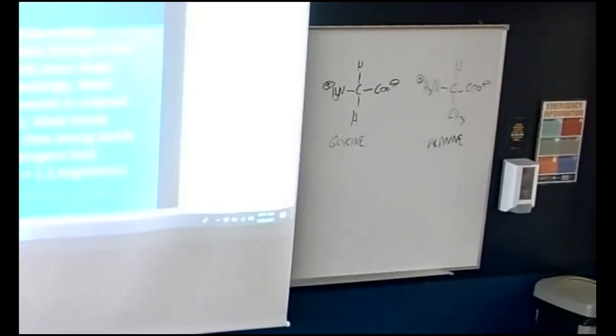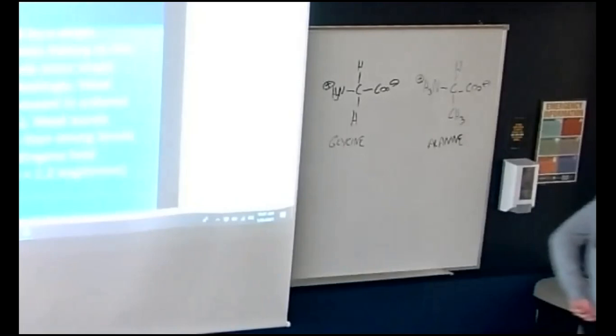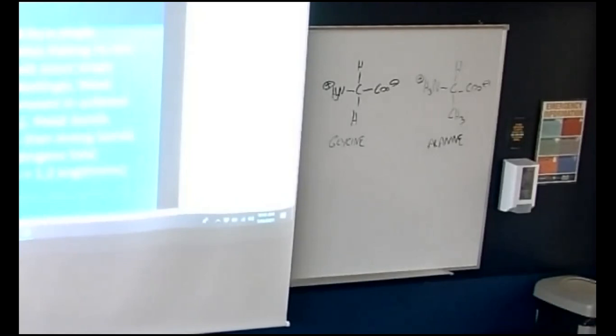Weak bonds have a longer bond length than strong bonds. For example, a hydrogen-hydrogen bond is 0.74 angstroms. Hydrogens held together by van der Waals interactions, 1.2 angstroms. So hydrogen-hydrogen bonds would be an example of covalent bonds. Van der Waals interactions are probably the weakest of the intermolecular forces. So we get a longer bond length in that case.